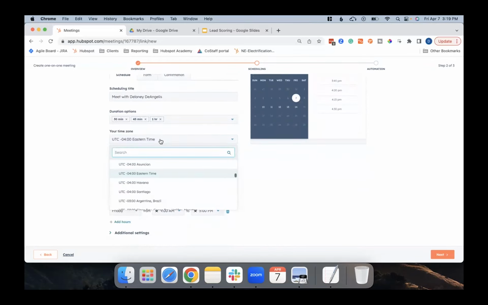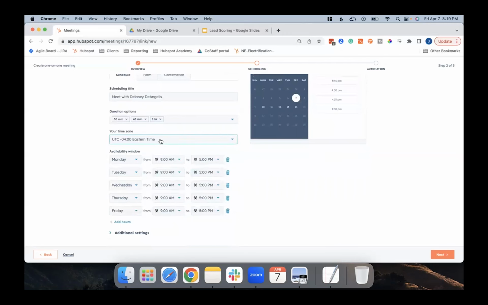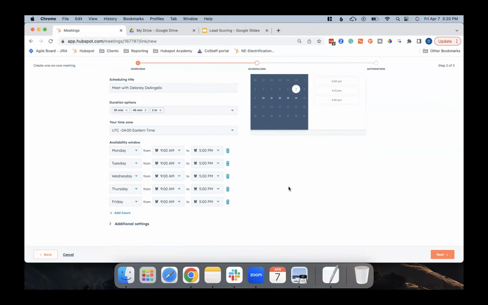Then you can choose your time zone. It should automatically default to your time zone, but if it doesn't, this is where you can change it. Next is your availability window. Now, if you have your Google Calendar automatically connected, it will take into consideration the times that you have blocked on that calendar. But let's say you have to pick your kids up every day at 3 p.m. and you don't want to have any meetings after 2:30. You can go ahead and select each of the days of the week and update it so it will never schedule meetings at that time. It'll automatically block it off. No one can schedule a meeting during that time.